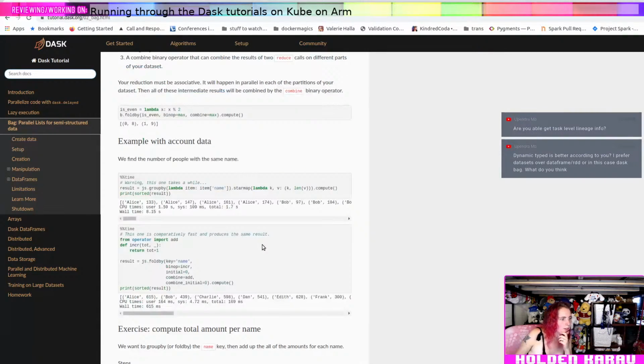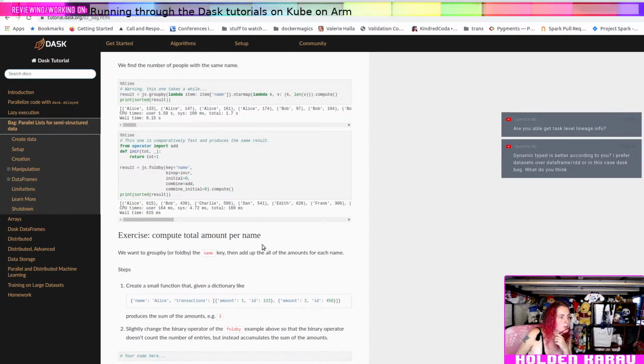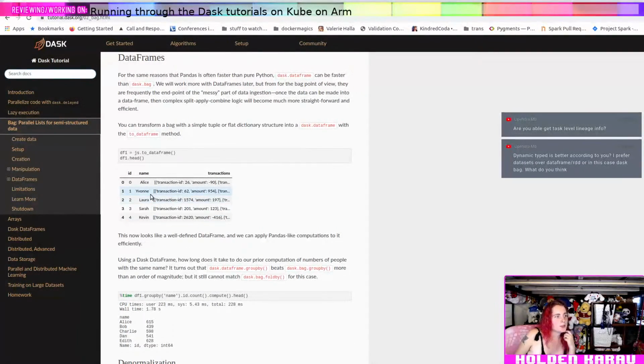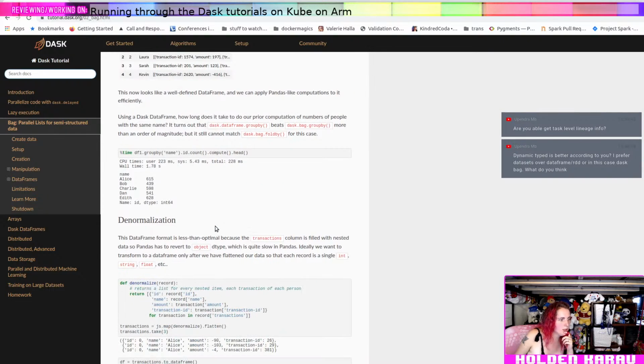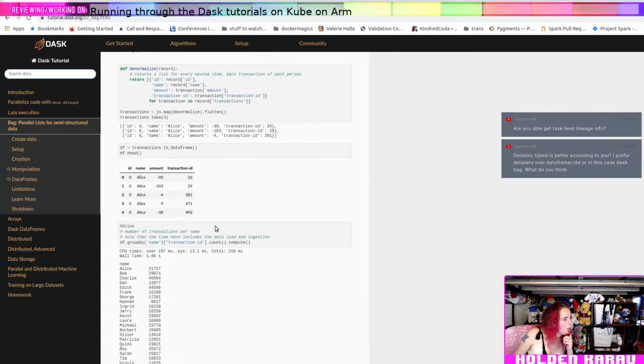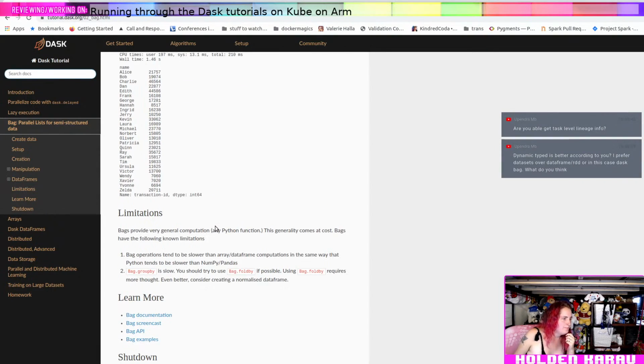So foldby is the happy one. That's what we want to do. And yeah, so Dask data frames. Okay. Generally nicer. We can do more interesting things here.